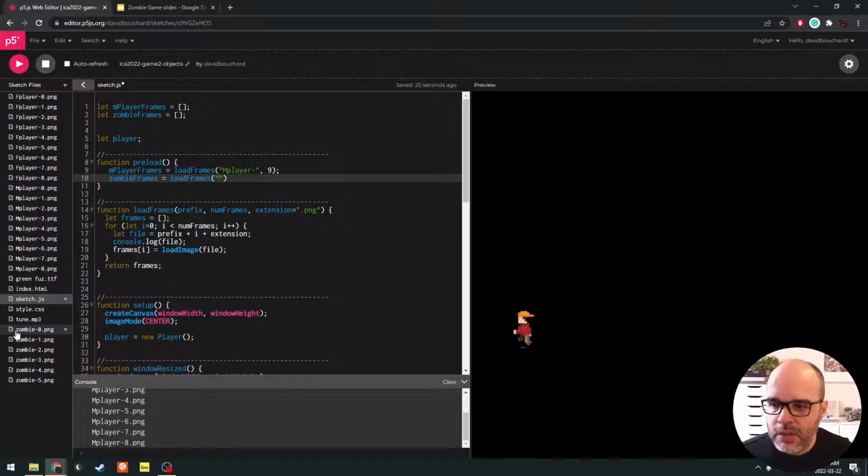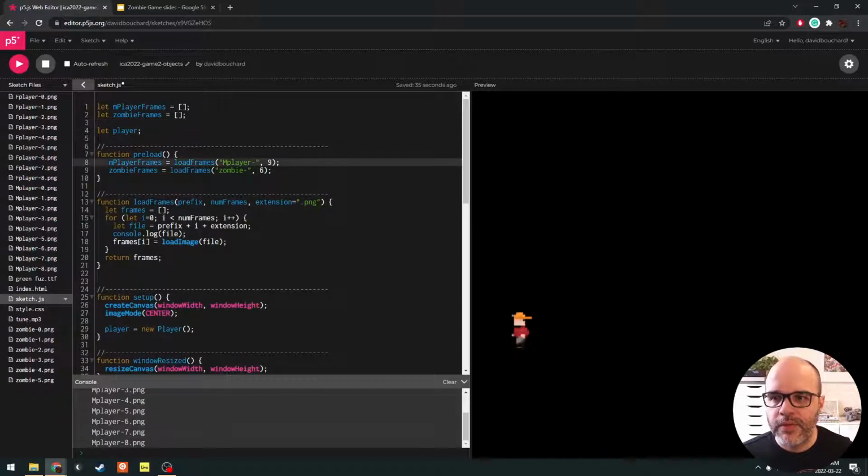And my files for the zombie are called zombie, just lowercase. This particular sequence has 6 images in it, right? It goes from 0 to 5. So we're going to put 6. Great. So now I'm reusing my loadFrames function twice. And if you can imagine, if we had a more complex game with all kinds of different image sequences, we could reuse that command we made up every time we want to load an image sequence into an array. So that's a really great use case for writing a custom function that returns a value at the end, that isn't doing math necessarily. It's not doing a calculation.